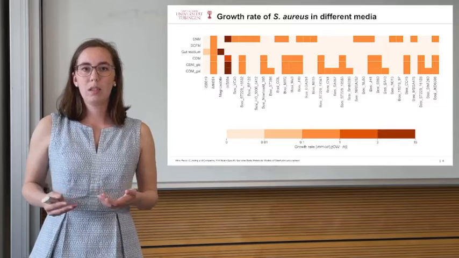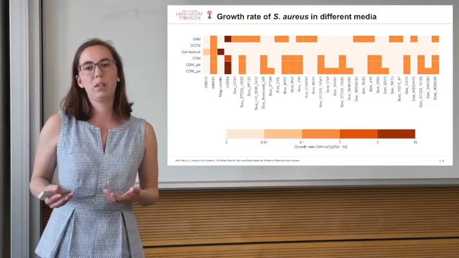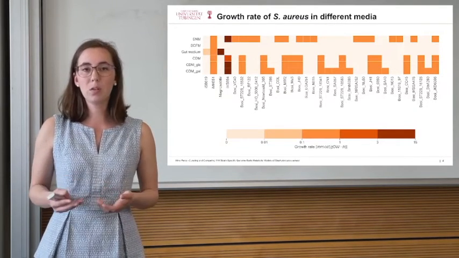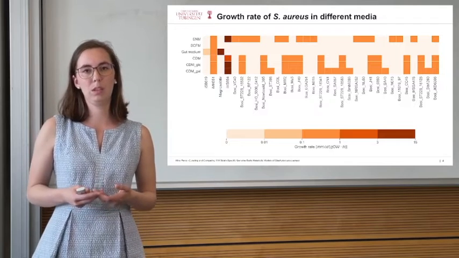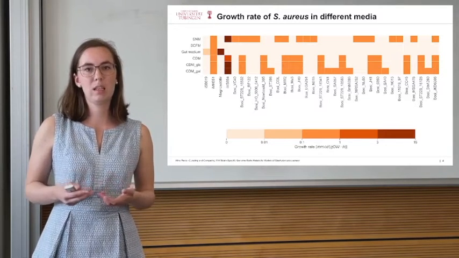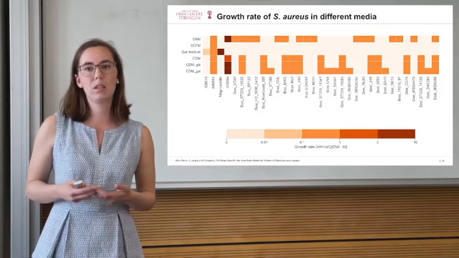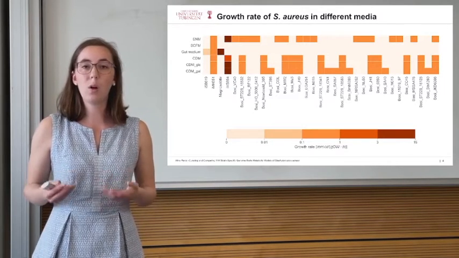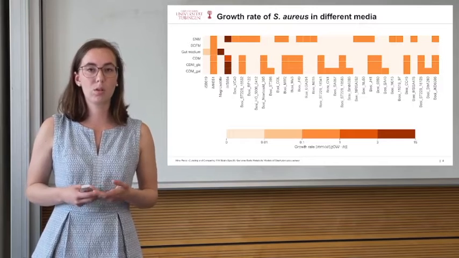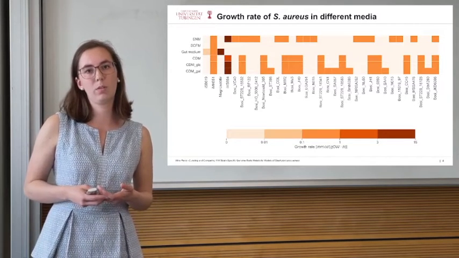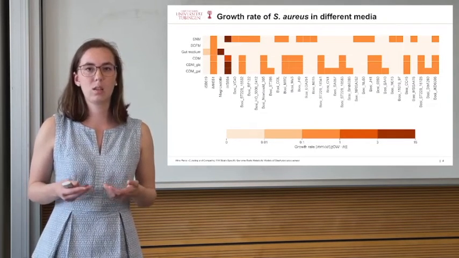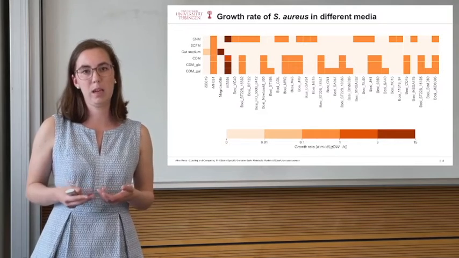Simulating also means simulating the growth in different media, in different environments. We know that Staphylococcus aureus can grow in the human nose, so the synthetic nasal medium SNM should be simulatable in all of the different Staphylococcus aureus models, but we also know that Staphylococcus aureus colonizes the lungs of patients with cystic fibrosis, so we tested the synthetic cystic fibrosis medium SCFM.